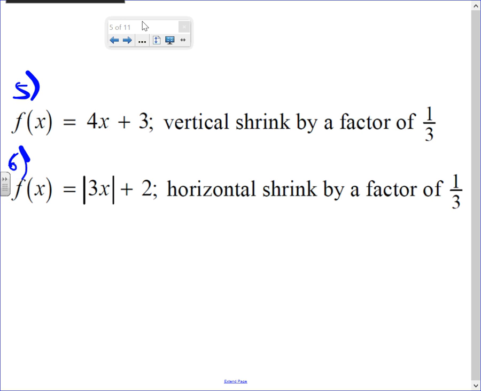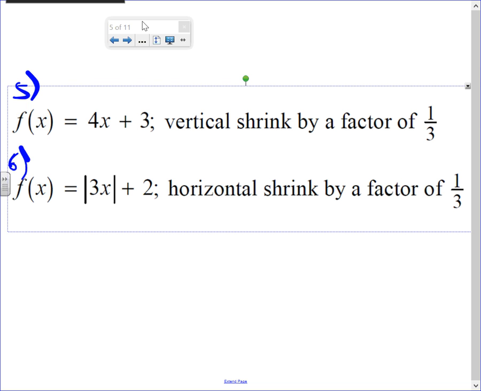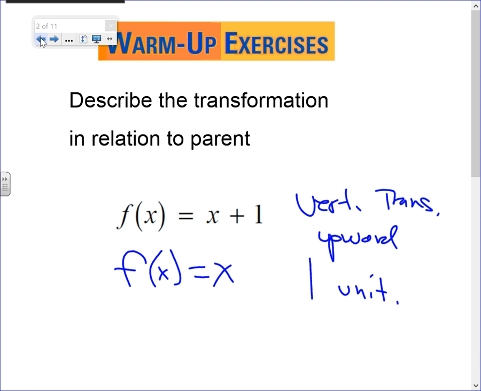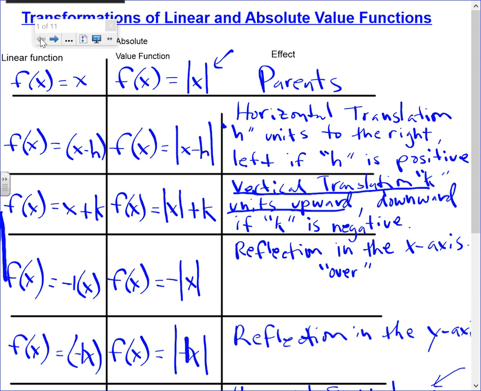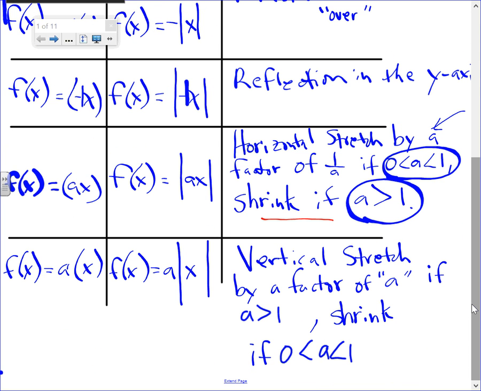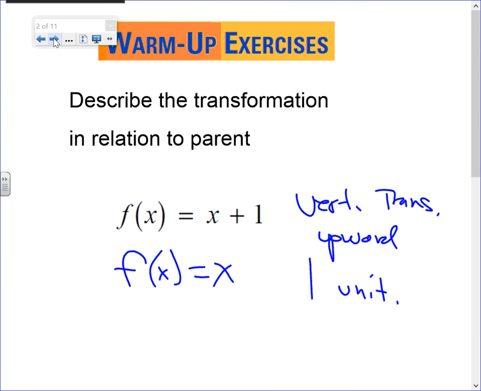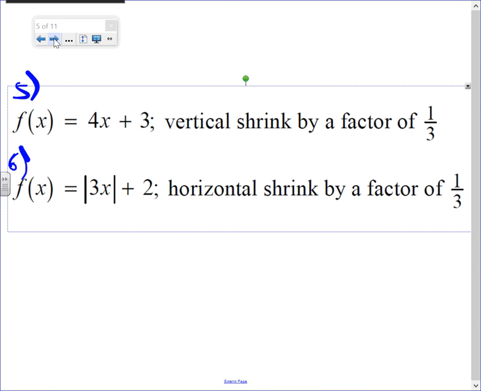Vertical shrink. So vertical shrink by a factor of 1/3. Let me go to my translation note guide. What does a vertical shrink involve? Let's see, let's go back. That's at the bottom. So vertical shrink at the bottom, let's see. I multiply everything by some number a. Notice, everything outside parentheses by some number a for a vertical shrink or stretch. So let me go back to the function. They gave us the a value though. The a value is 1/3. So we're going to vertically shrink this whole function by 1/3. They're giving us the a value, 1/3.